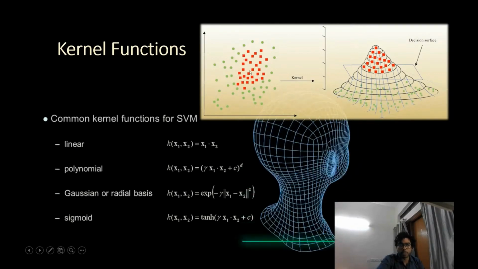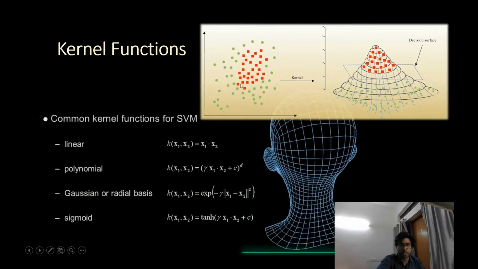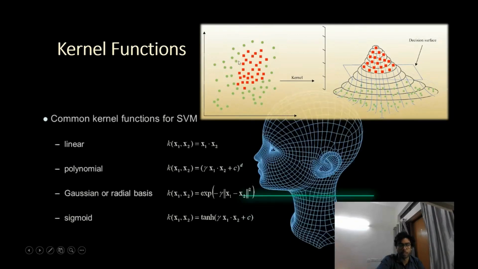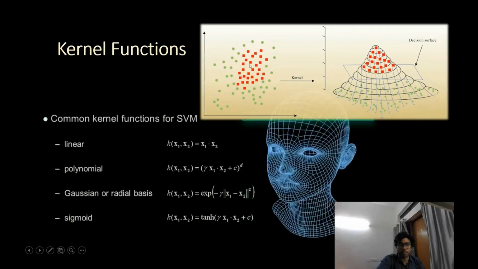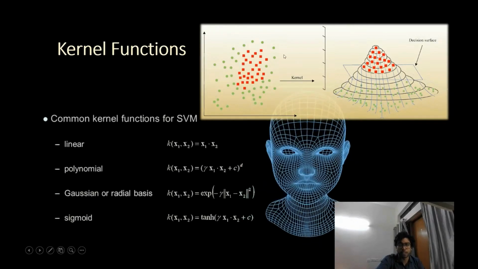So again, this is an example of 2D data, where the red points are y equals 0 and green points are y equals 1. You can see a clear boundary, which could be a circular boundary. But in some cases, it might not be that obvious. In this case, it's obvious.